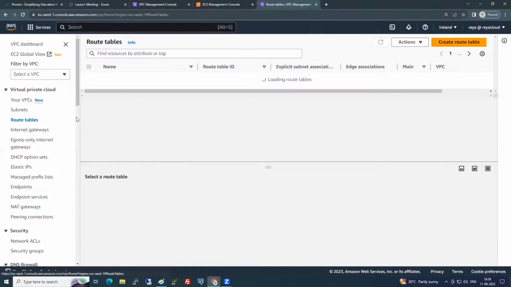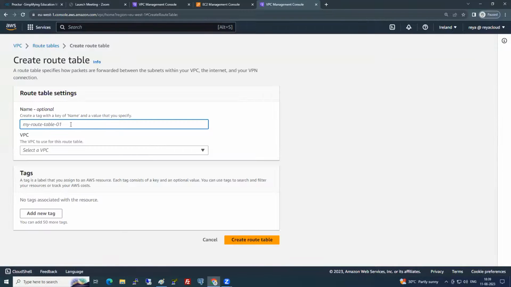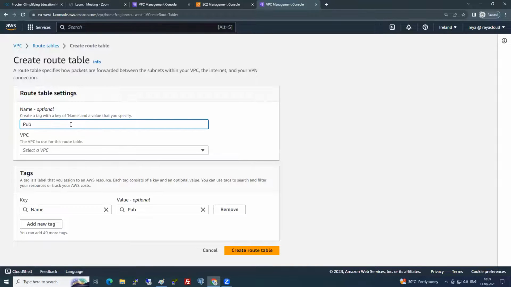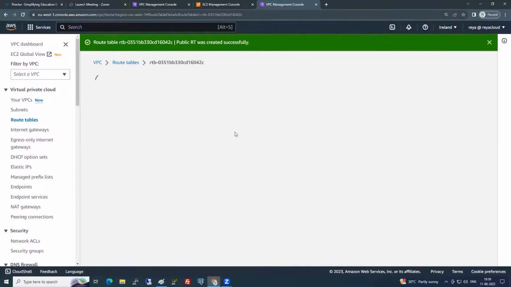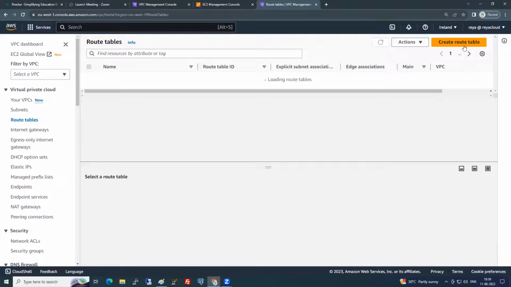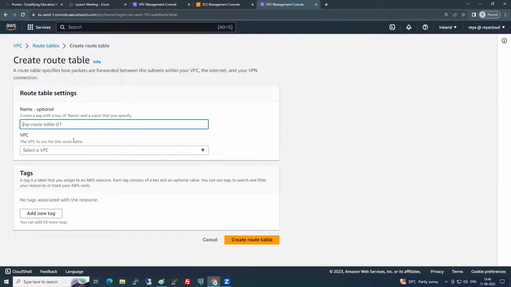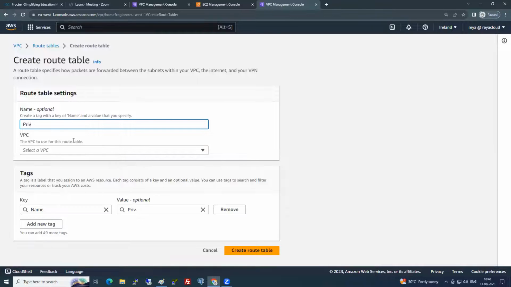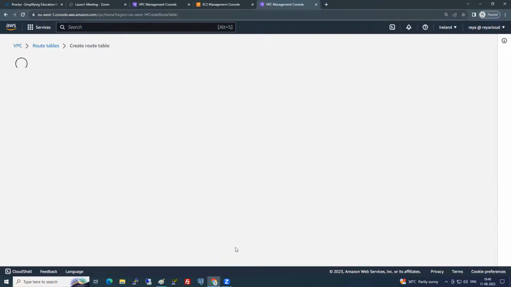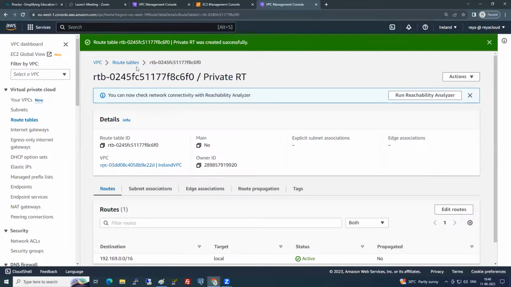Next, routing tables. Create routing table. Call it public RT, Ireland VPC. Create it, and then private RT routing table, Ireland VPC. And we need to add the routes now.